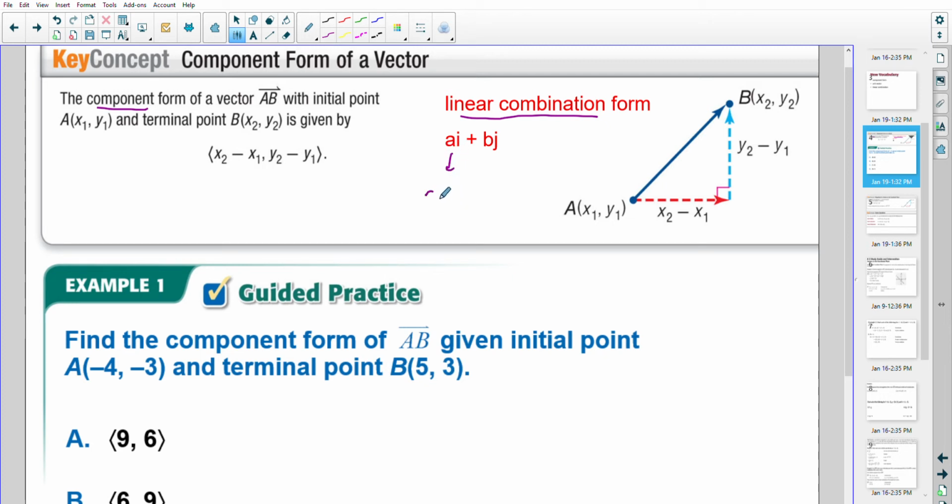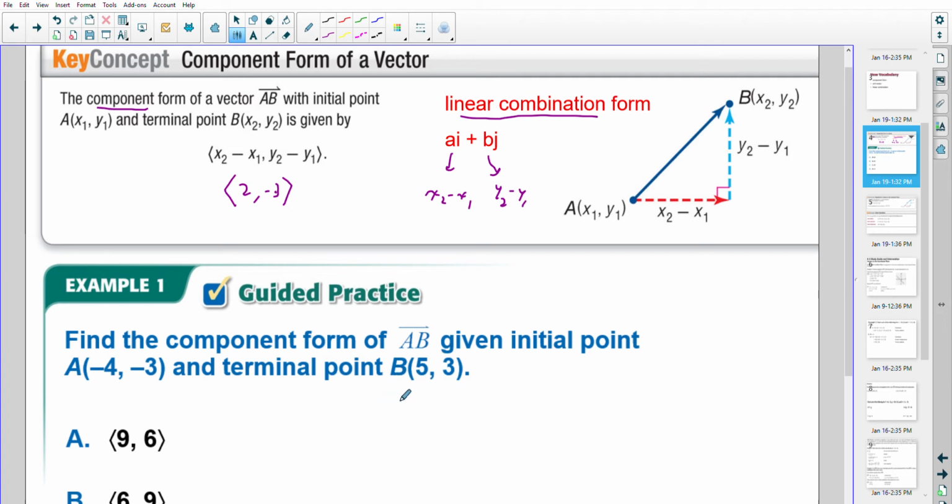So that's your x2 minus x1. And the x2 is always going to be the terminal point, where the arrow is. So what you have to remember is that it's the terminal point minus the initial point. Therefore, x2 minus x1. And the second part of the component form would be y2 minus y1, written like this. So you'd have, for example, a 2 and a negative 3 when you're finished with this, whatever the example is. And the b part would be the change in y's. Again, terminal minus initial point.